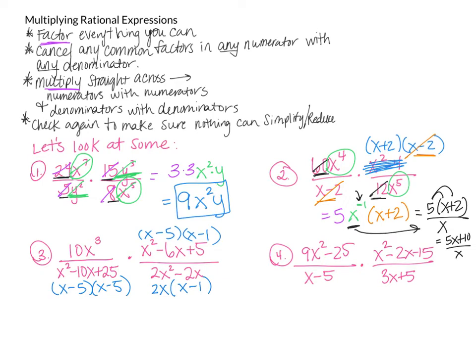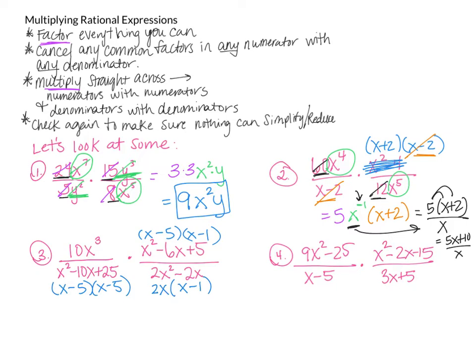So I noticed that in the first example we didn't have any factoring. The next example we had like one little factoring. And then this next one we've got lots of factoring. So I really have to know how to do all the different types of factoring because I don't know what type each problem is going to call for. All right, so now that I've got everything factored, I'm going to see what I can cancel off.